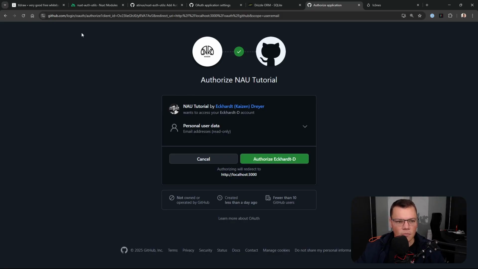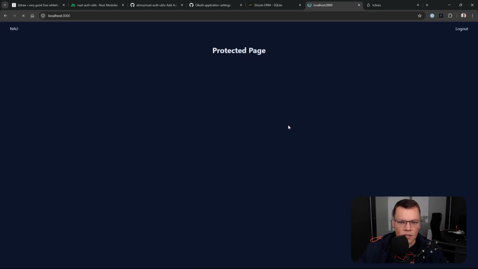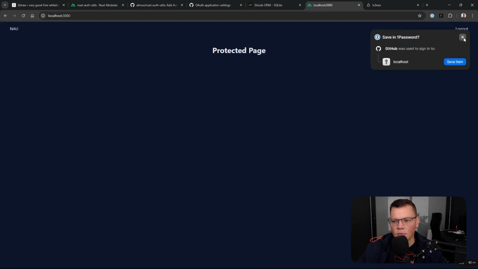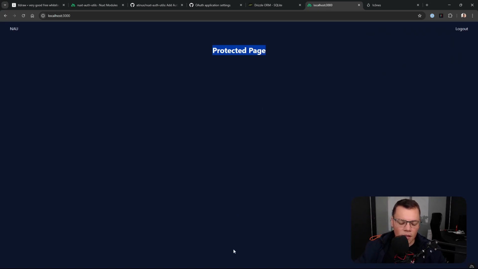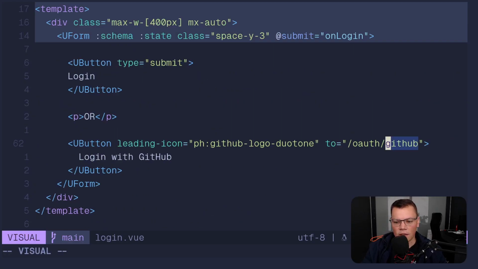I had to refresh the page because I don't think it had hot module reloading there, but now you can see NAU tutorial by me, personal access, then authorize me. If you authorize me, it sends it back to the application based on the redirect, and now you can see that we're logged in. We can see our protected page, and that's because the one thing that might be a little bit confusing is that you use the same endpoint in your code like this as the endpoint that GitHub redirects to.